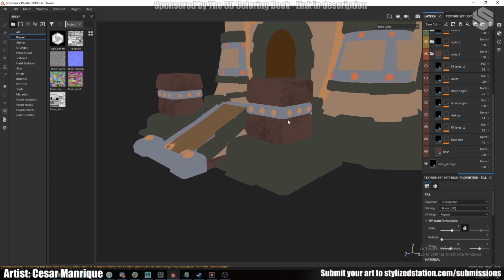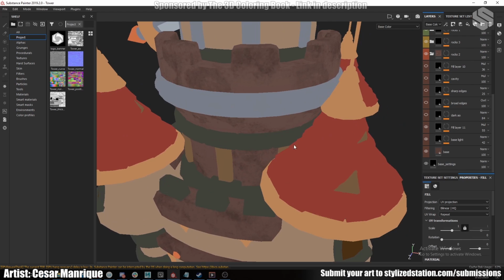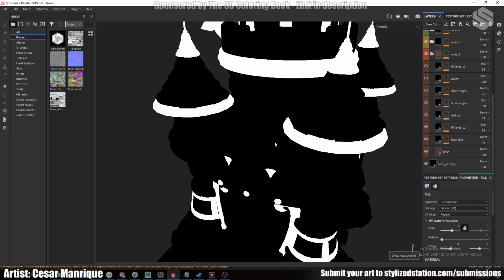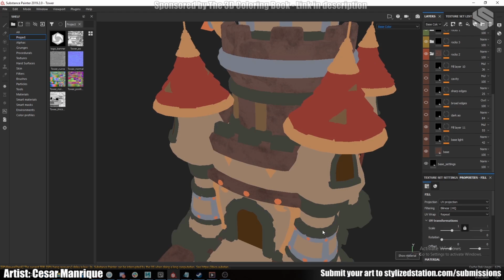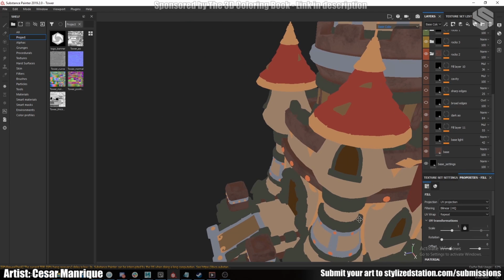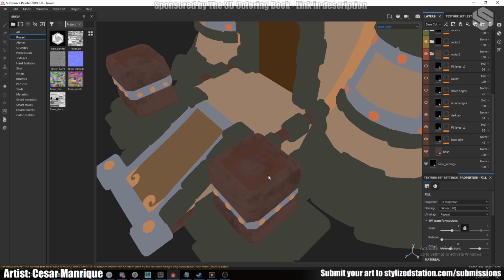Also, I added a kind of a grunge color pass that is affecting the color and the roughness channel. After that, I just added it in normal blending with a little bit less opacity.